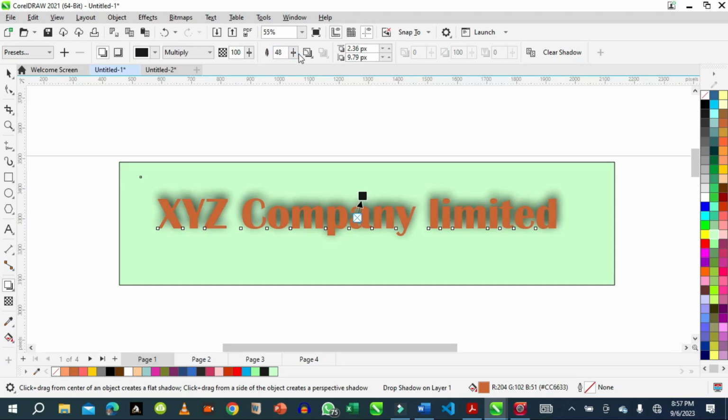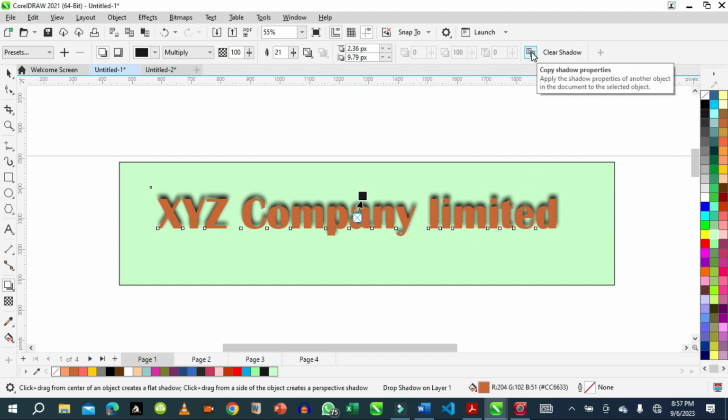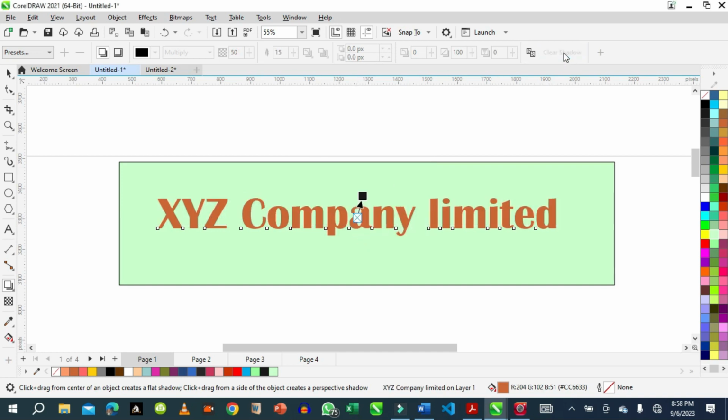So your shadow can actually be controlled in so many places. This is telling you the shadow offset. We'll drag to do the offset. If you want to tune the offset, you click. As you click this, it will change. This is to clear shadow. So this is how to add shadow to text. We can clear the shadow. We select the objects, clear shadow. Okay, then I press spacebar.